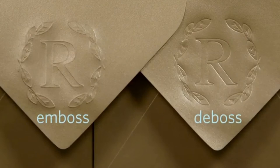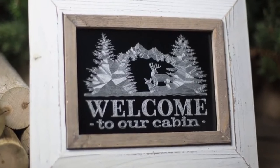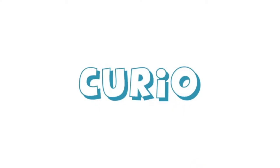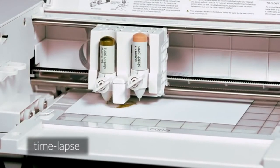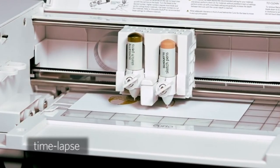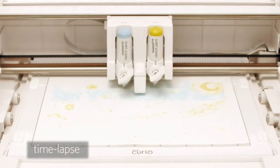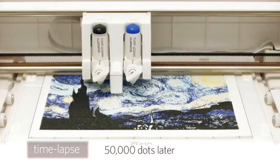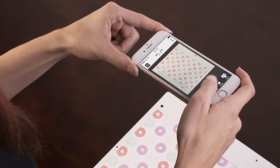Emboss or deboss. Etch metal. Stipple metal. Cut any font on your computer. Perfectly cut any printed image. Sketch a design with pens or markers. You can even ink stipple to create a one-of-a-kind masterpiece. Connect to Silhouette PicScan technology.